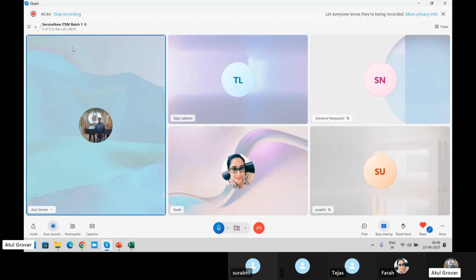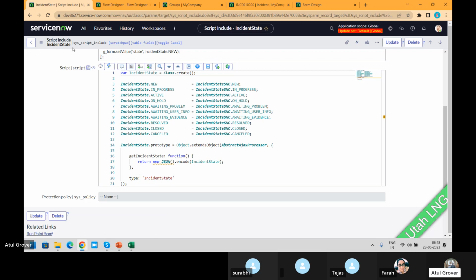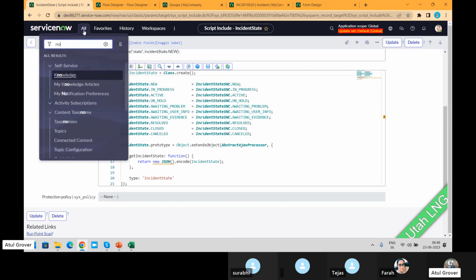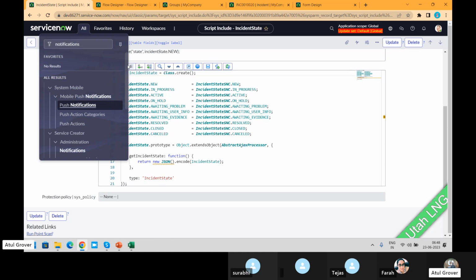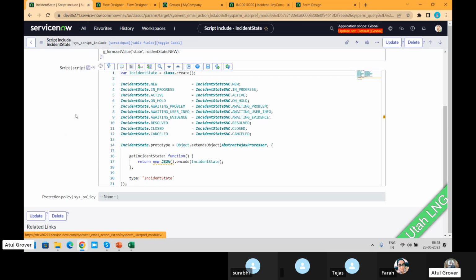Yes, sir. Now, when we're discussing notifications, the way we can receive email in ServiceNow, we can also send email out from ServiceNow, and that is called email notifications. So if I go here, notifications, and I can click on this one.